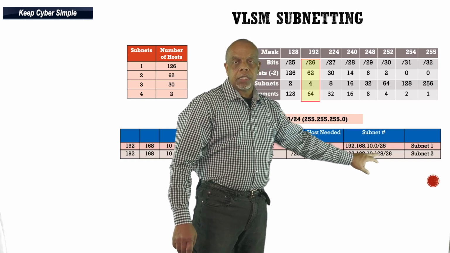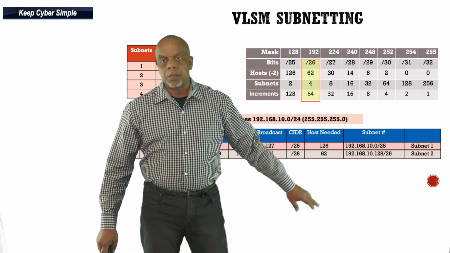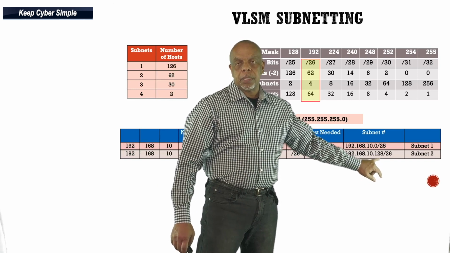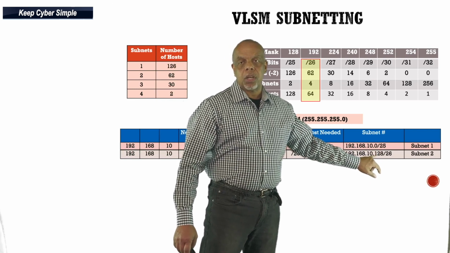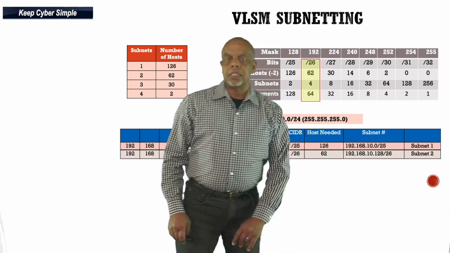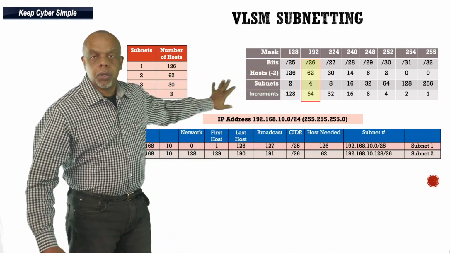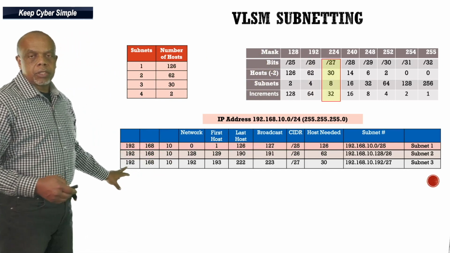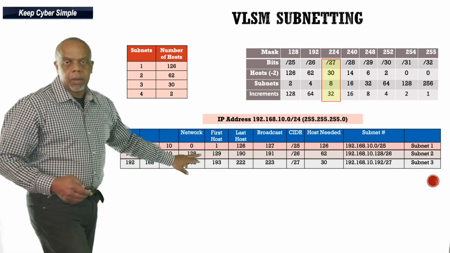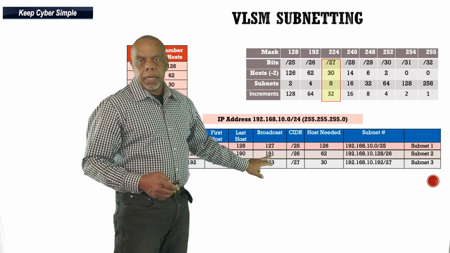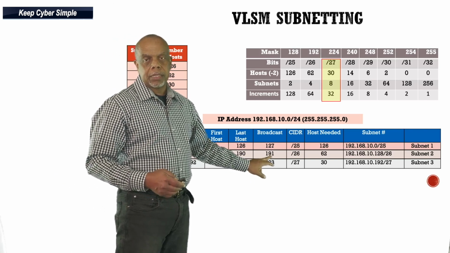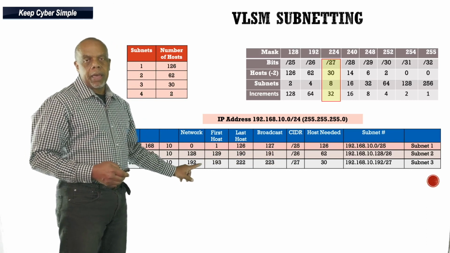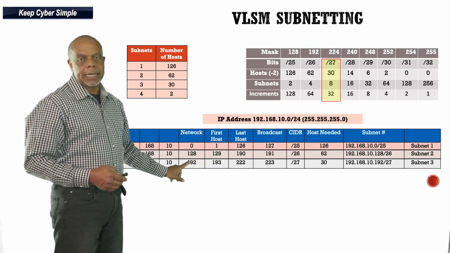My address is 192.168.10.128 because that's where it starts at with 26. So that tells me that my first assignable IP address is going to be 129. This is where my IP address range starts, and I'm incrementing by 64. So that gives me my first 2 subnets. Let's see how we get that third. Same thing, but I have to start from where now? Remember my broadcast from my last subnet was 191. So now I have to start at 192.